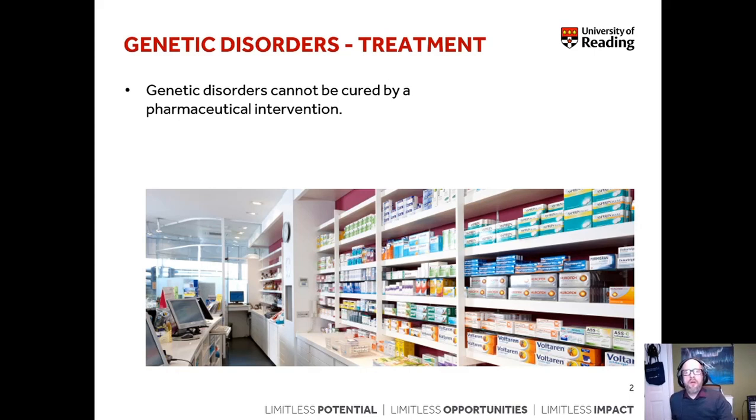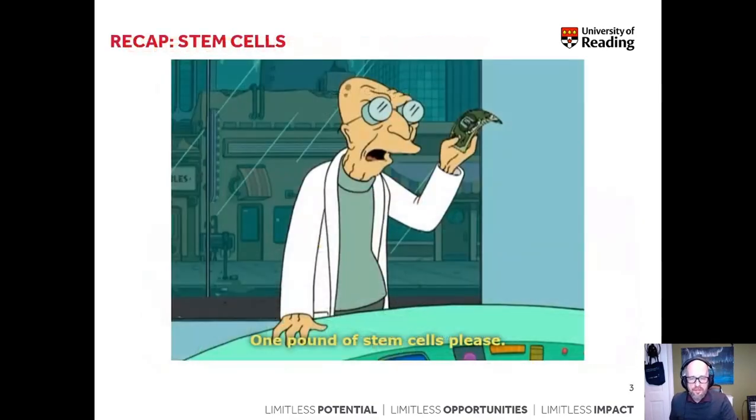Over there we have learned that genetic disorders cannot be cured by a pharmaceutical intervention. So the only thing we can do conventionally is to treat the symptoms and possibly slow down or halt the progression of the disorders. However, nowadays many technologies have emerged, including stem cells, but also knowledge about the human genome.